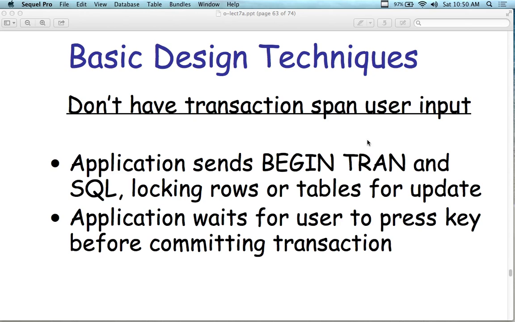So don't have the transaction span over the user interface, long story short. If you have the transaction span, you're waiting for the user. You've locked the table, the user's gone to the restroom, has come back 5 minutes later. Oh, I think I'll buy that seat now. No. Applications that do that, you know they're doing that because there's a little timer up there that says you have to buy this ticket within 5 minutes or within 4 minutes. Usually it's like 3 minutes. So anytime you've gone into a website and you saw a little timer up there, it's because they're locking it and they separated out the database transaction.